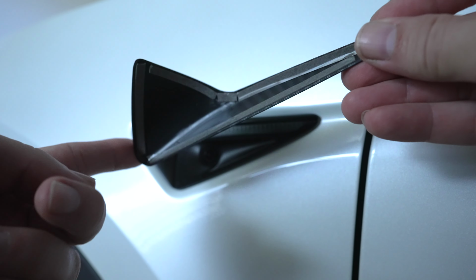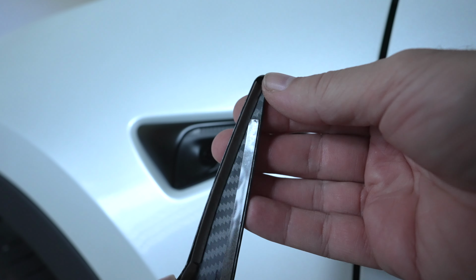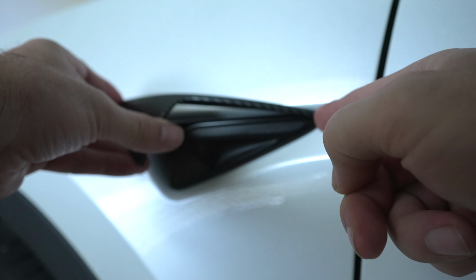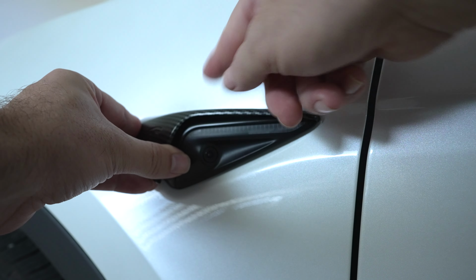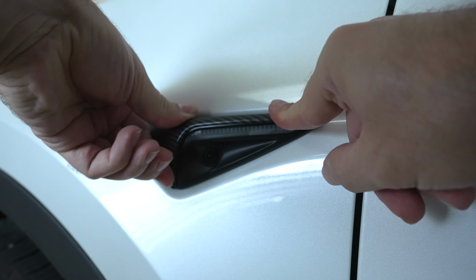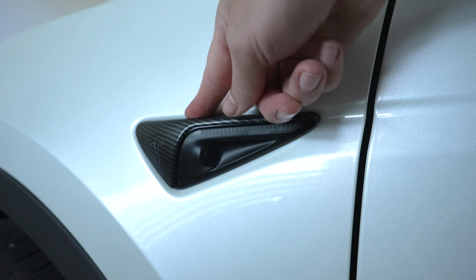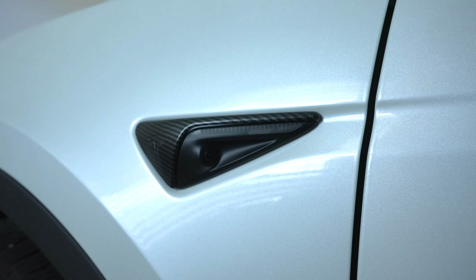So I got the other one peeled, and we're ready to stick it again. Again, there's a little lip right here on the end, and we're literally just going to line it up on this edge. Once it butts into there, I'm going to hold it right there and go deep in there. That should be good, and then we're just going to go straight down. And that's a perfect fit. And then massage it in there. And simple as that, it's on.